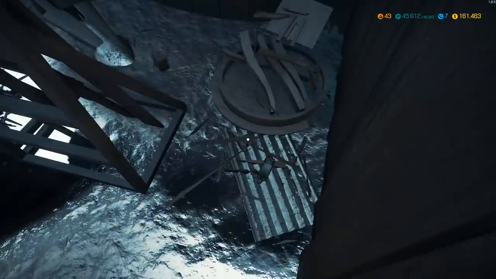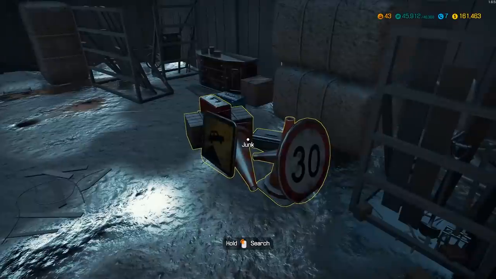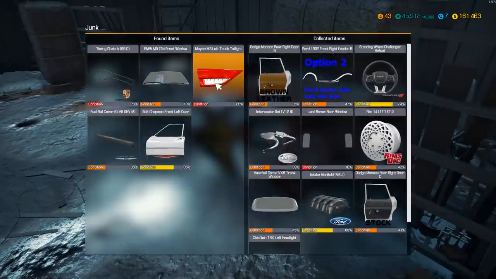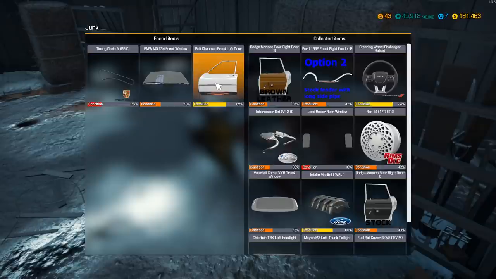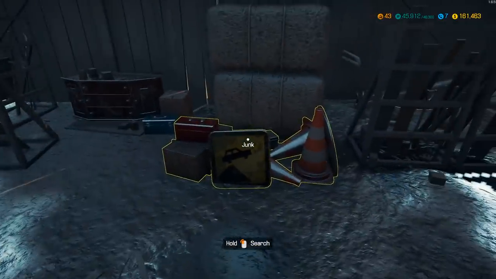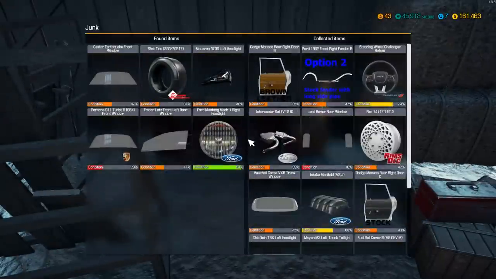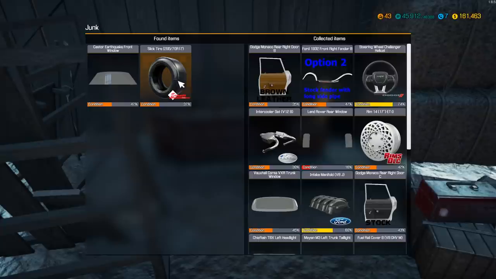Right, have we got anything hiding behind here? You want to be thorough, because otherwise you miss out on good stuff. And my M3, boring. Fuel rail cover, yeah. Bolt Chapman. That's one I'm not familiar with. An M5. Just finished doing an M5. It was okay. They leave me a little bit cold, I'll be honest. Your BMWs. I mean, perfectly fine cars, but they don't excite me.